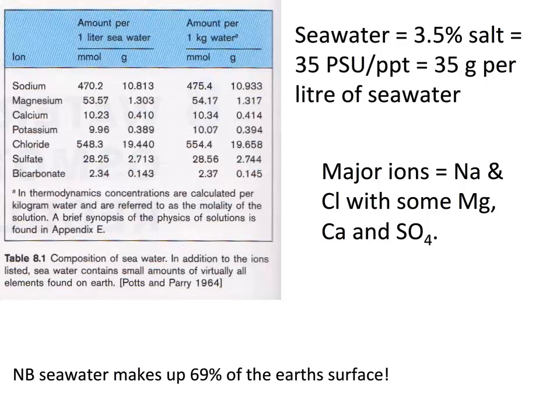So if we look at seawater specifically, we used to say it had a salinity of 35 parts per thousand. We're no longer allowed to use that. We have to say it's 35 PSU, which are practical salinity units or dimensionless units. And basically what it means is we've got 35 grams of salts per litre of seawater. And when we talk about salts, the principal salt in seawater is sodium chloride, but there's also a little bit of magnesium, calcium and some sulfate. And talking about the marine environment, it is responsible for 69% of the Earth's surface, so the majority of the Earth, and it's where all organisms came from.